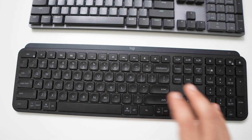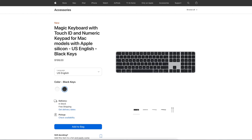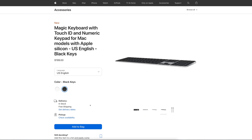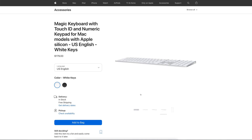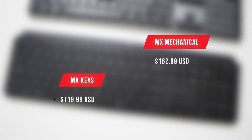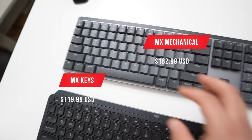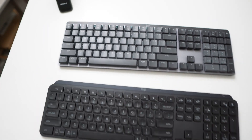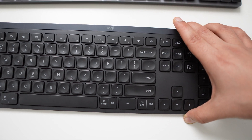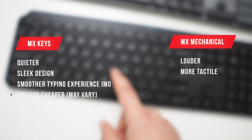Given that I'm choosing the MX Keys, I was thinking about whether this is best as a butterfly-style keyboard. I tried the Apple Magic Keyboard with Touch ID — it has a Touch ID sensor, which is pretty convenient if you're using a MacBook. But I don't think the inclusion of that makes up for the difference in price, because those are like $229 MSRP, whereas this one's like $149 Canadian or something like that. I don't know why it's super expensive — maybe mechanical keyboards are just more expensive in general. Anyway, I'm probably going to try out the Apple keyboard, but it just didn't feel as premium, so maybe I won't even buy it. Right now my preference is MX Keys.